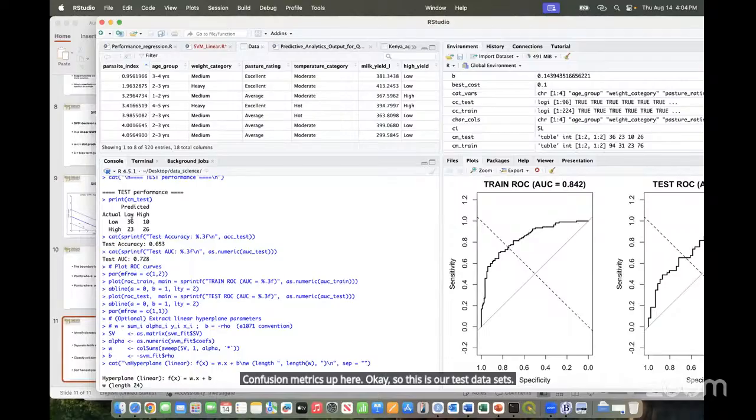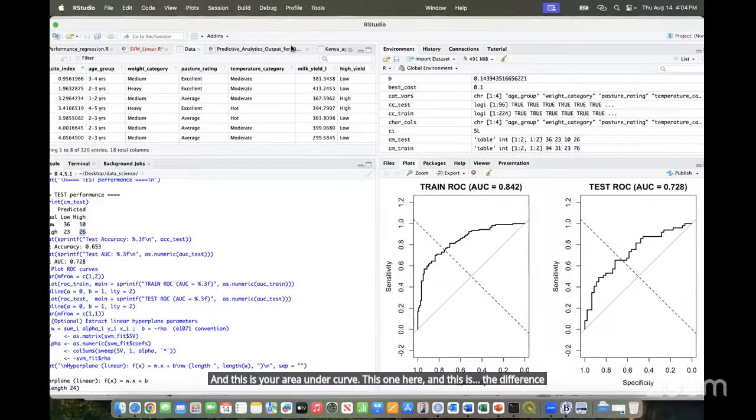You can see the actual low, predicted low is your true negative. Our actual high, predicted high is our true positive. See that? This accuracy came from that. And this is your area under curve, and this is the difference.